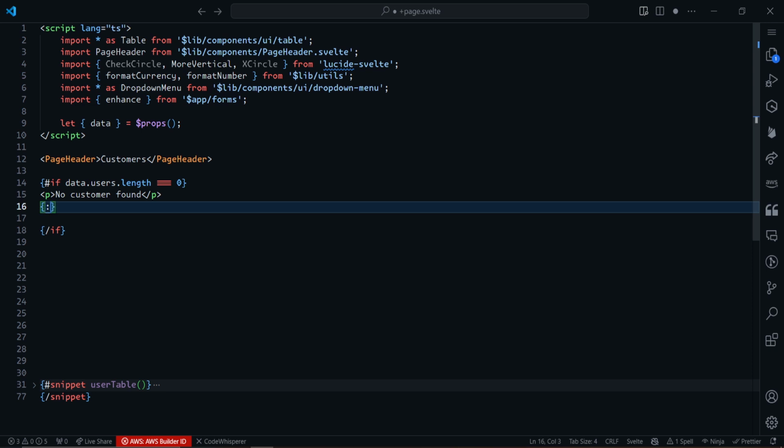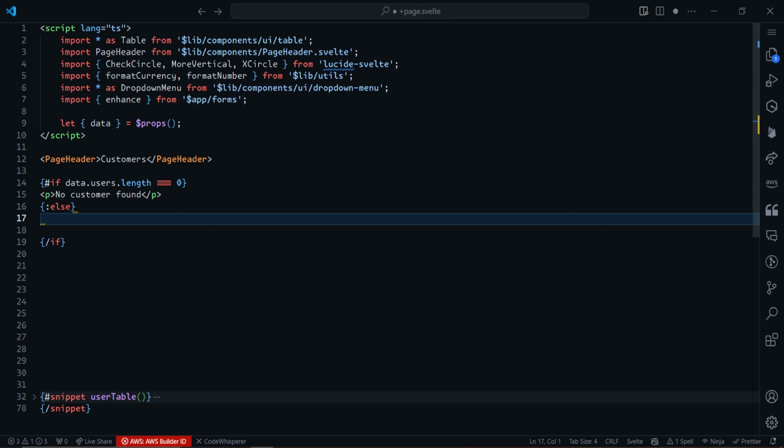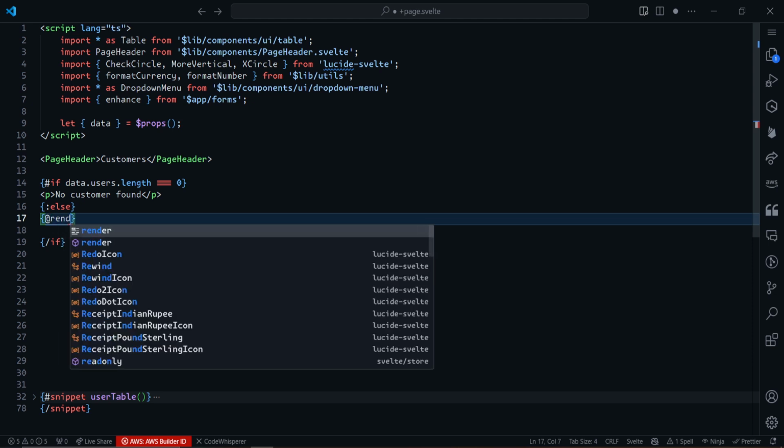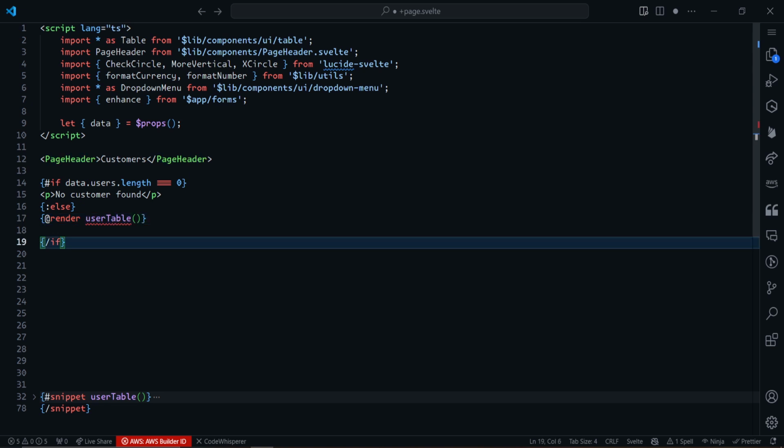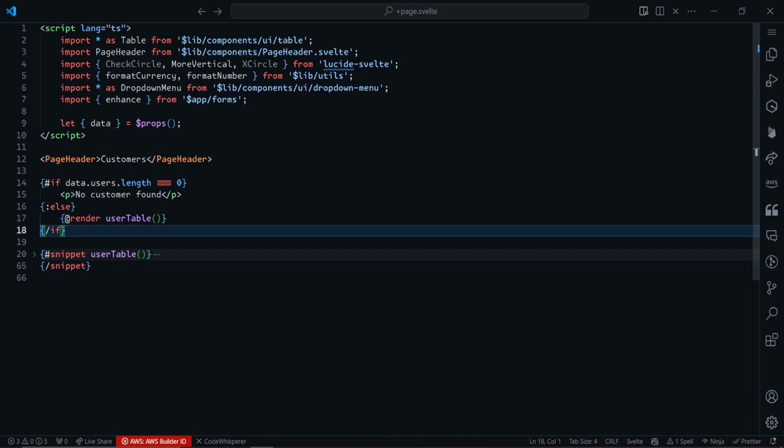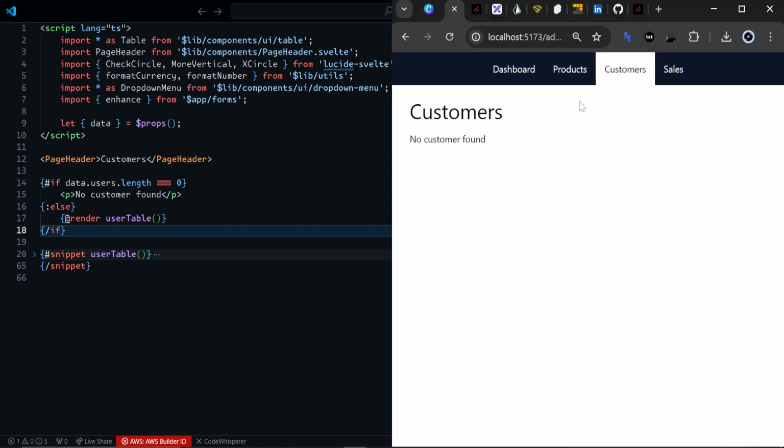Let's have an else here. So if there were users, I'll just render out my users table. So I use at render user table. Now put my parentheses there like such, and I'll save this. Now let's see the way this looks. We have this no customer found being shown.